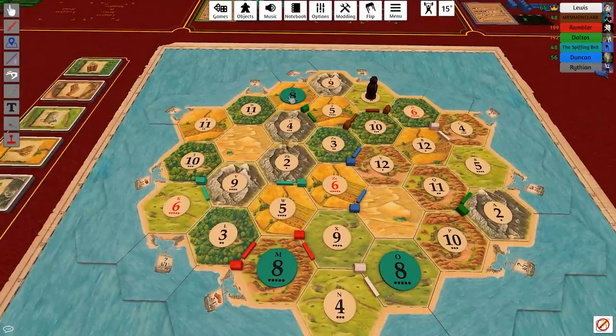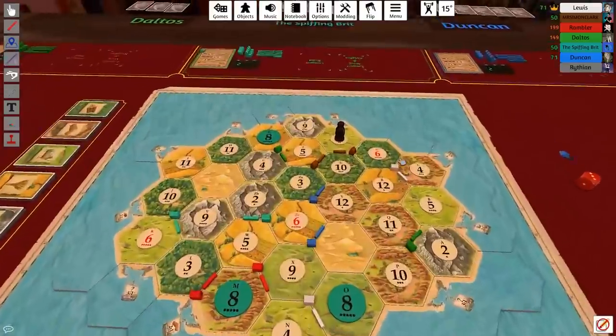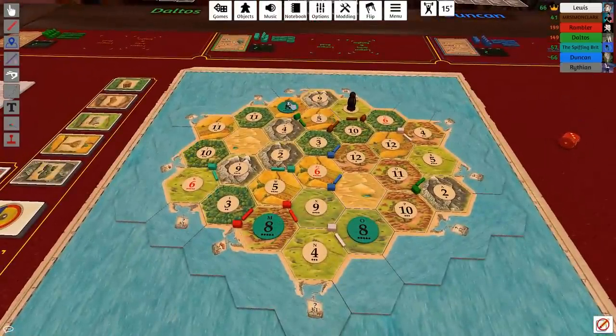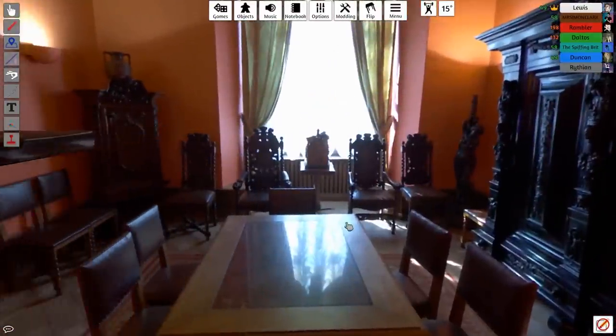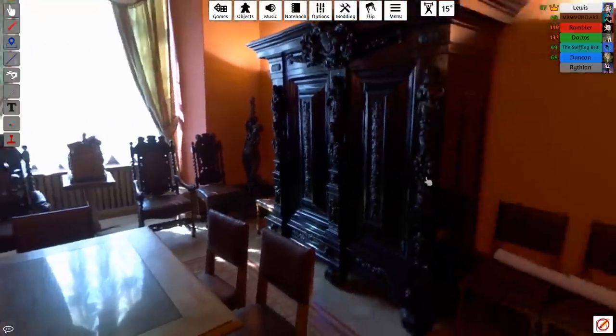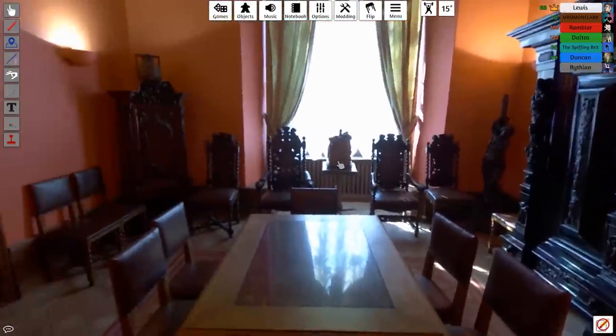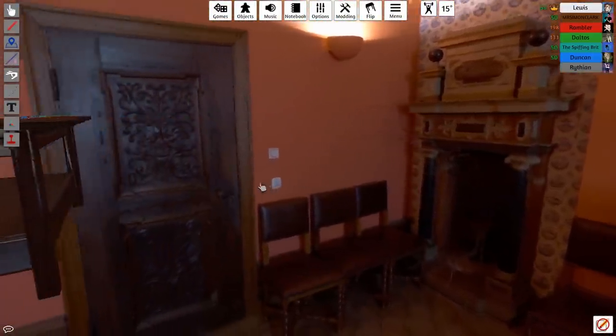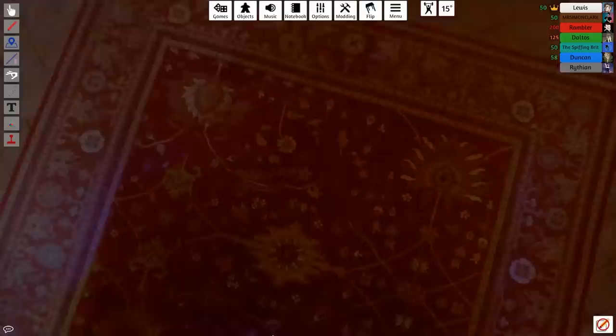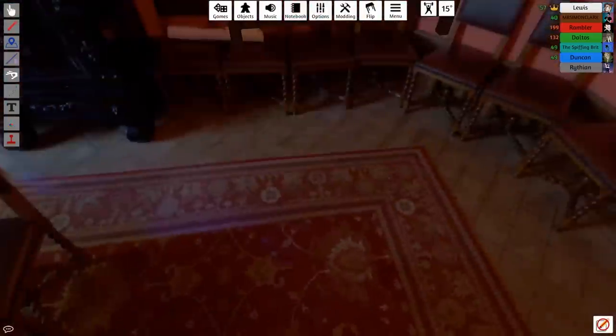OMG. I am willing to trade a brick or wood for a wheat. I'll do that. Okay. What do you want? A wood. Where are you? Just do it over to you. Duncan. Okay. There you go. Have you got any more bricks you want to trade? I've got a brick to trade if you want. I'll give you a wheat. What did you give me, Daltos? Because I can't see it. Oh. Thank you, Daltos, for that.